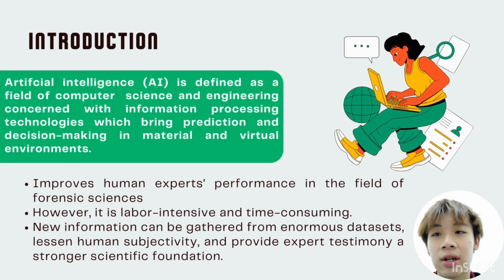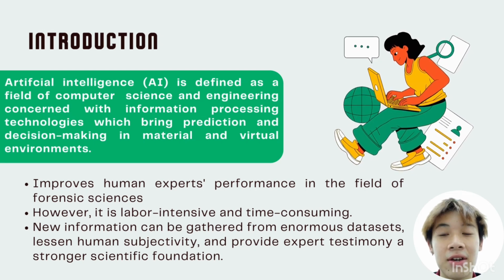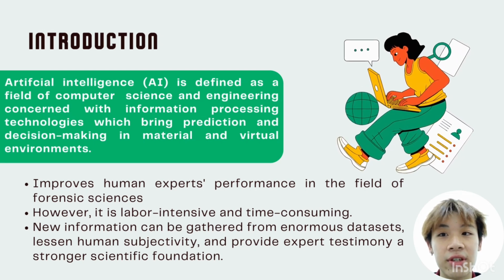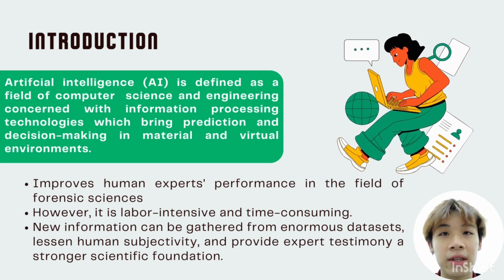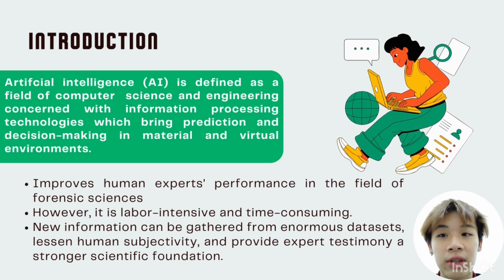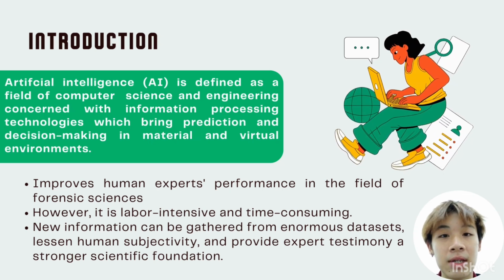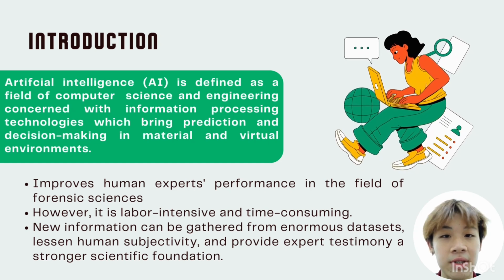So next is the introduction about artificial intelligence, also known as AI. It's defined as a field of computer science and engineering concerned with information processing technologies that integrate models and algorithms which produce a capacity to learn and to perform cognitive tasks, leading to outcomes such as prediction and decision making in material and virtual environments.